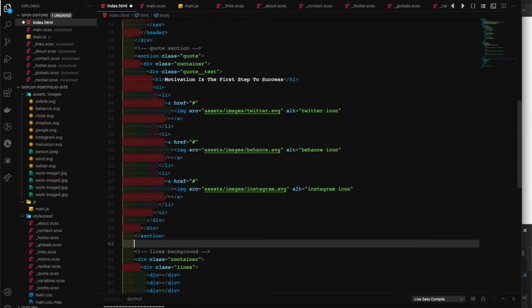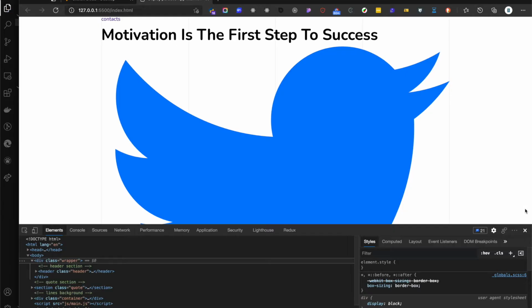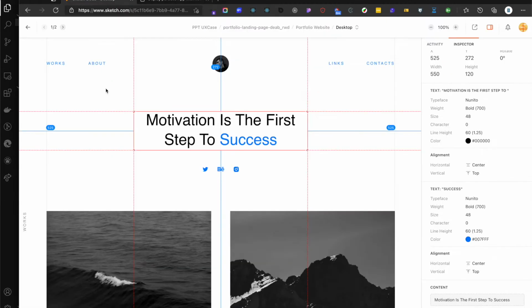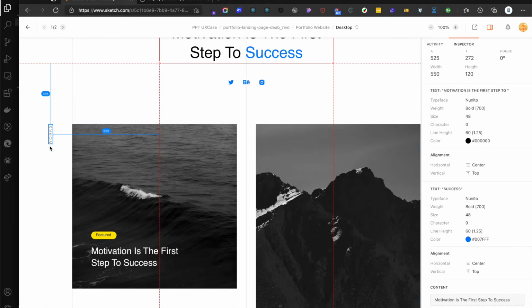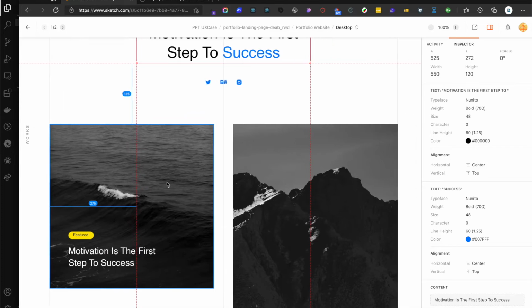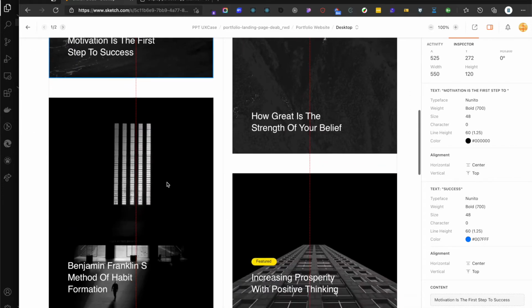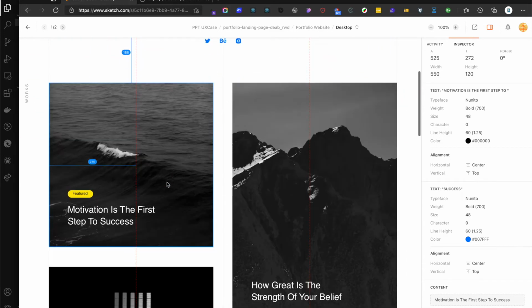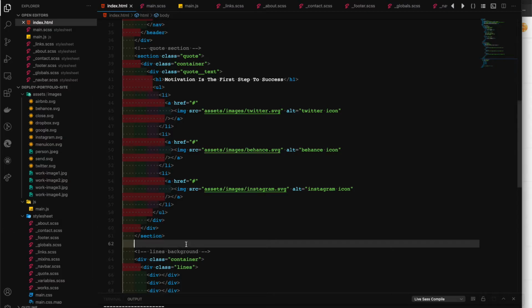For the next section, we have the works, which is this particular works right here, slanting, maybe rotated minus 90, around 90 degrees. And we have a grid layout right here. So let's go with our work section.